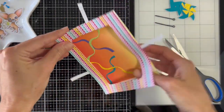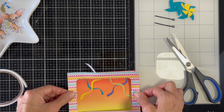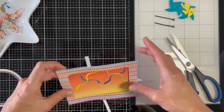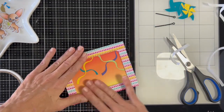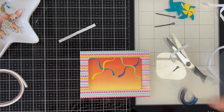So I'm just going to pull that off, and because it's not fully stuck down, it's much easier to do so. So let's just line that up again. And it's still slightly out, but it still works because you can't see that background panel, but it's a lot better lined up. And that kind of tucked in then, and we'll give that a press.